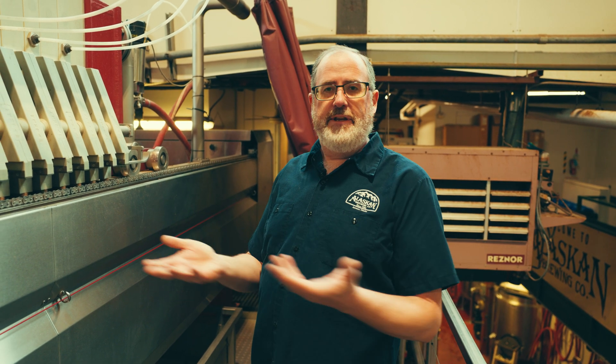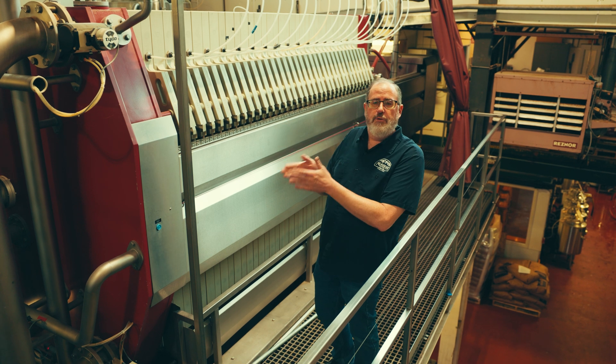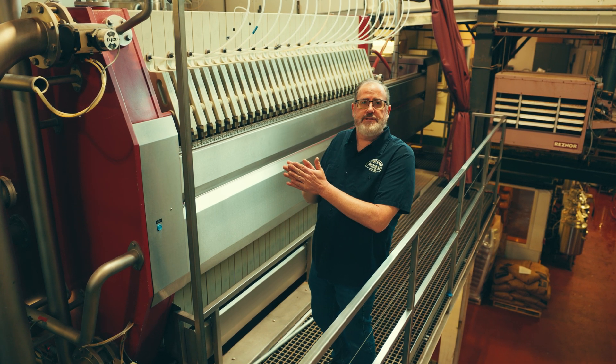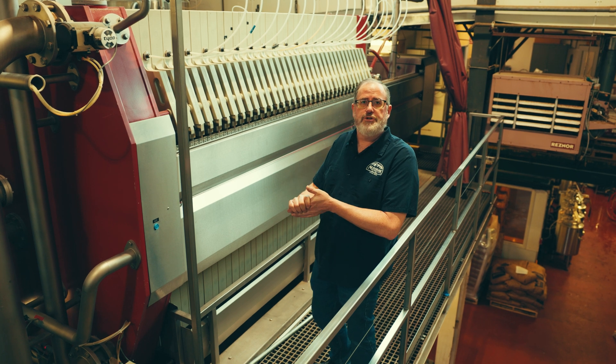In a watertun, you have to keep the grain covered with water the entire time you brew. So at the end of that process, you're dumping all that hot water and you lose it. With the mash press, it's all going through vertically, more like a coffee press. So you're getting an efficient push of water through there and you extract more sugar out of it.